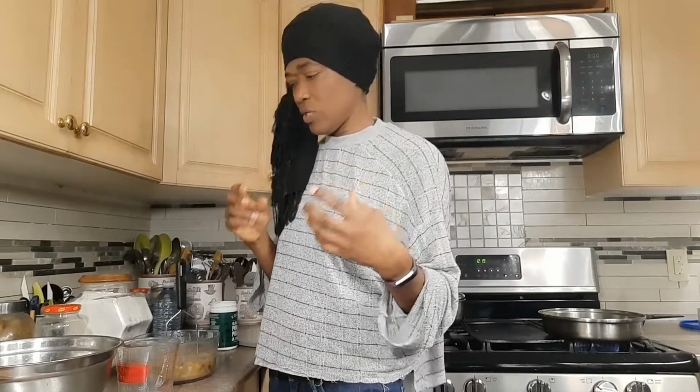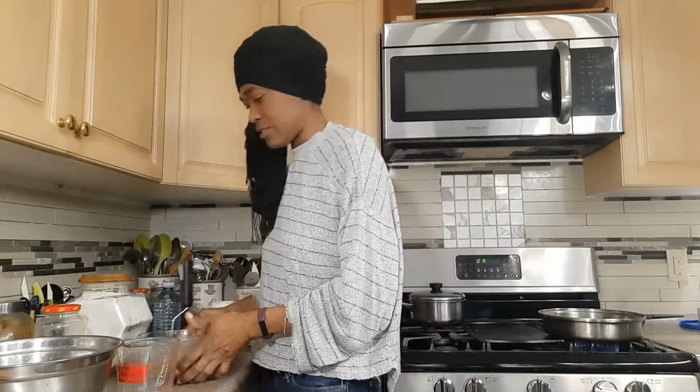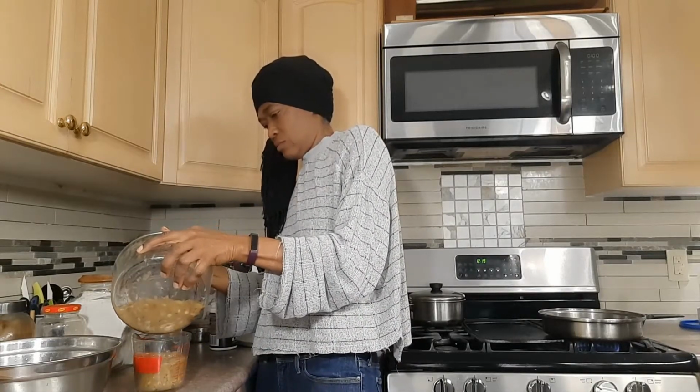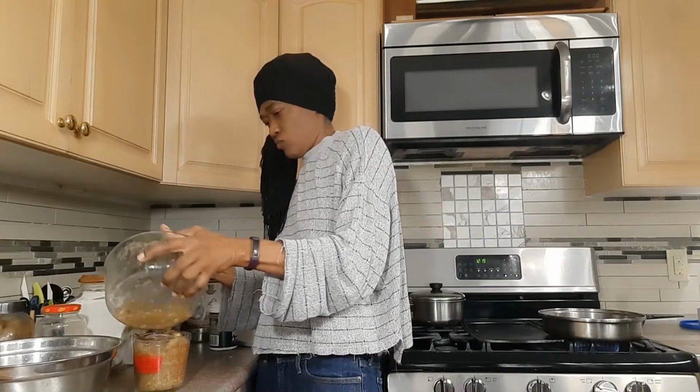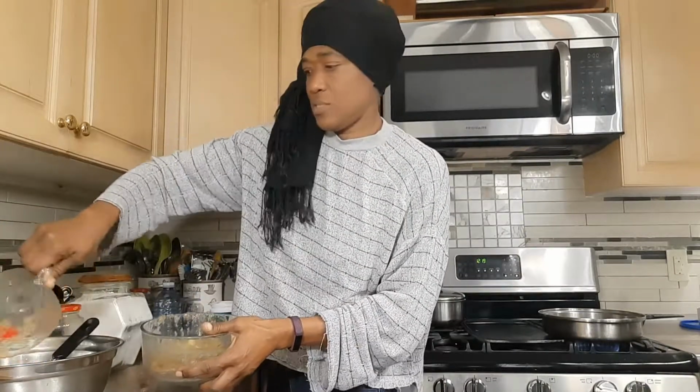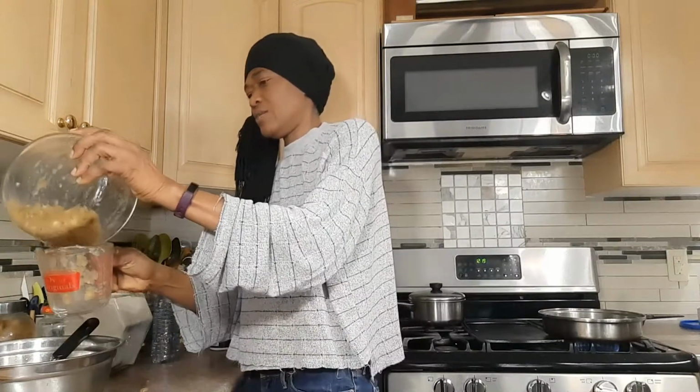And a lot of times when my mother made it when we were children, we just go by feel and by sight, not a lot of measuring. But I'm going to go, just to give you guys, if you want to try it, something to work with, I'm going to go ahead and do some measurements. So let's see. Okay, so that's 2 cups of mashed bananas.